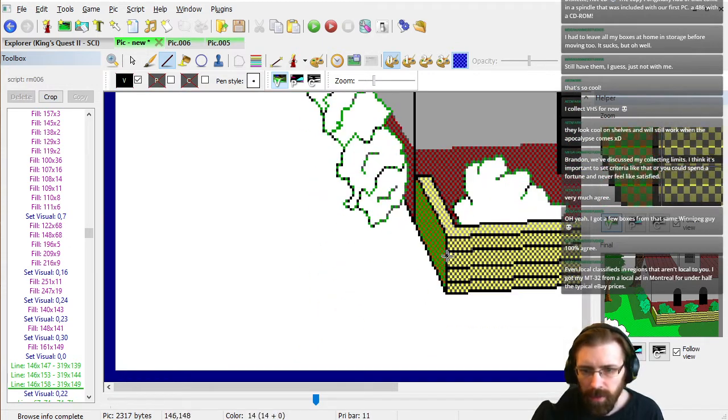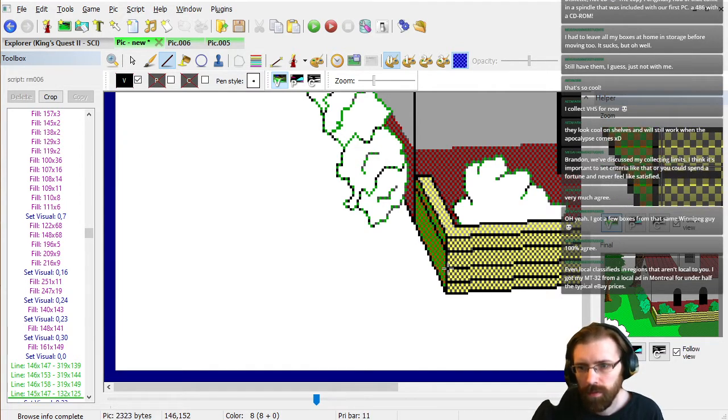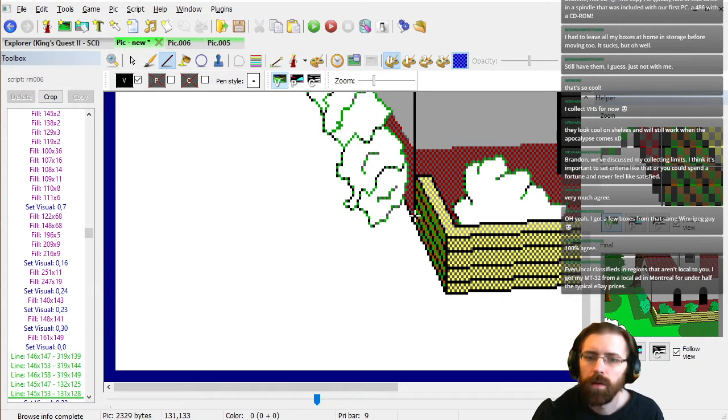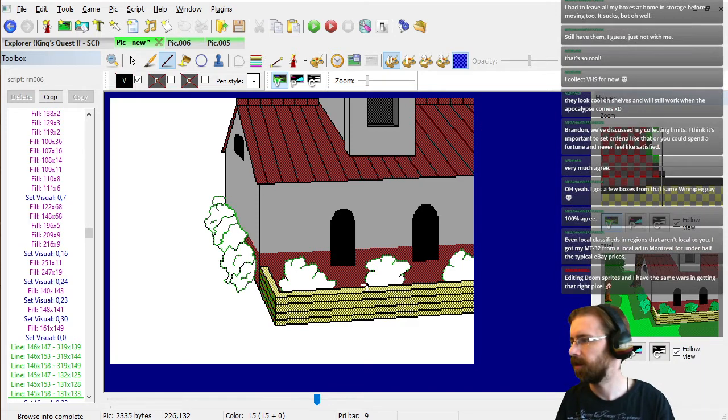And we'll do the same thing. This part. Yeah. There. Editing Doom sprites, I have the same woes in getting that right pixeling.